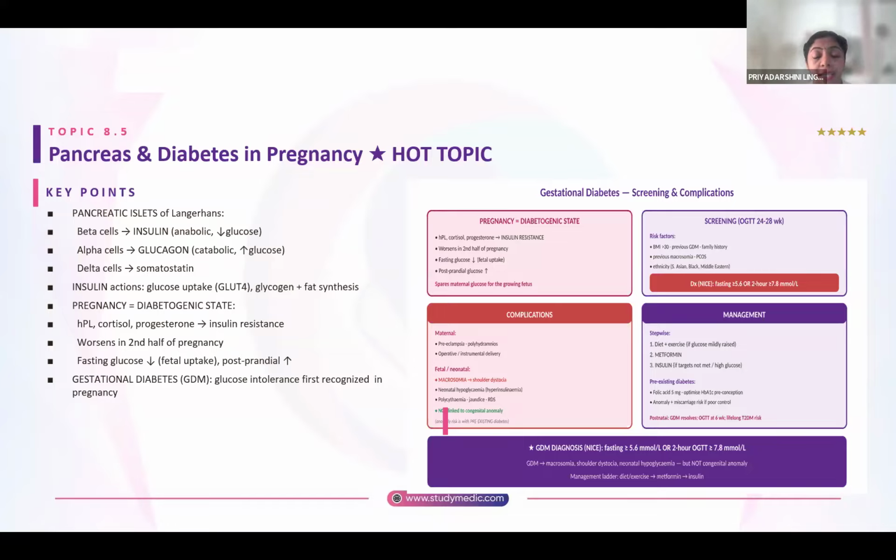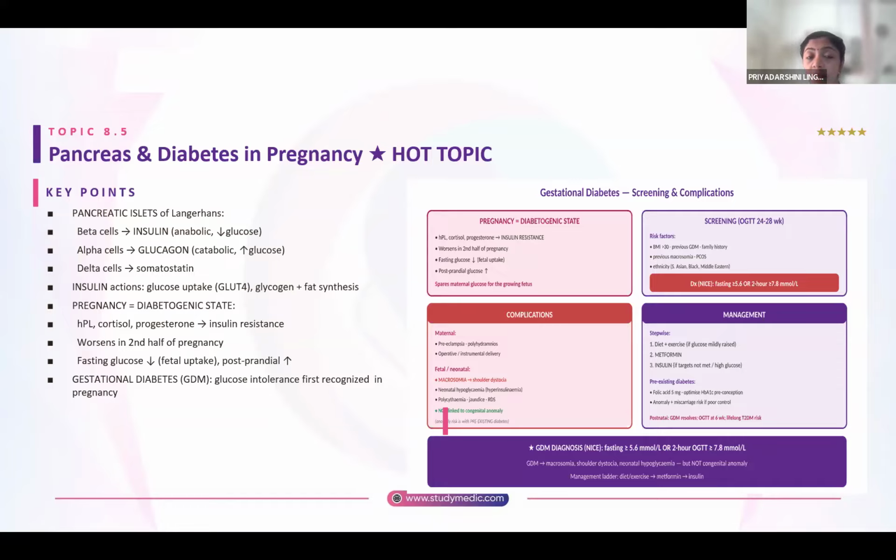Now, what are the other key questions you can get in the exam? Say, for example, you already have a woman with pre-existing diabetes. What is one important drug that you have to give the woman? Put her on high dose folic acid, which is 5 milligram of folic acid. Useful in your antenatal period and also in your pre-pregnancy period, whenever the woman is planning for the baby. Second thing is anomaly scan and miscarriage risk needs to be explained to these patients. It is important to have a detailed anomaly scan, and it's also important to know that there is still a chance of miscarriage slightly higher than compared to the normal population.